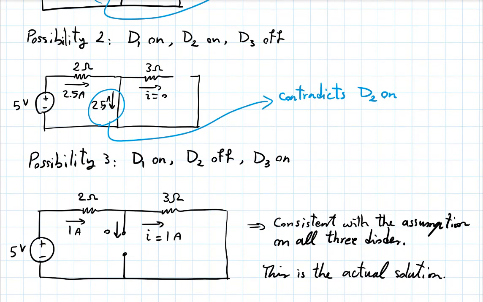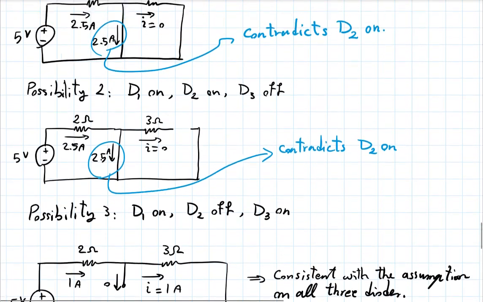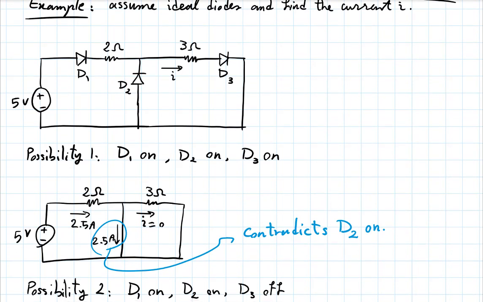If I had said they are like an ideal diode plus a small battery plus a non-zero resistance, then you're going up to that more sophisticated model, where when you assume that a given diode is on, you have to replace it by a wire plus a small battery plus a small resistor, and then solve the circuit with that. So, of course, it will be a little more involved, but nothing new as far as solving circuits is concerned. Okay? So you'll have to practice these things, and I'll give you some exercises. But right here, you can take this and turn it into several different practice examples, right?